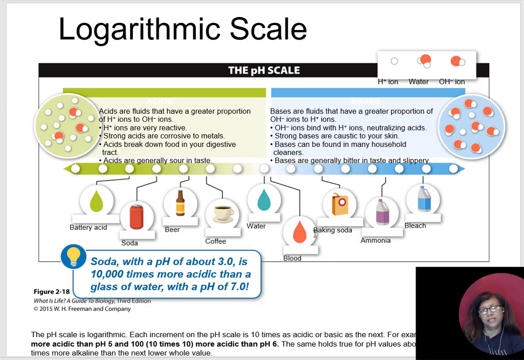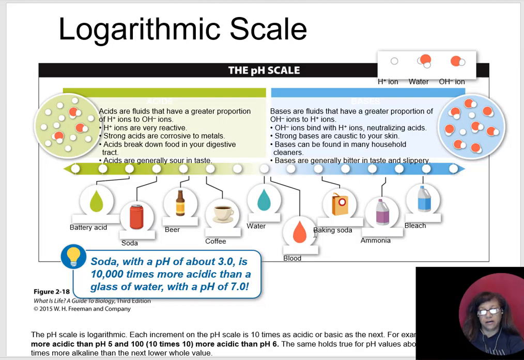We can communicate based on this number scale, which is a logarithmic scale, and I'll explain that in a bit. So if I tell you that something has a pH of 2, then you would instantly know that that's an acid. If I tell you something has a pH of 10, you would instantly know that that's a base because of this pH scale that we've developed. So let me tell you a little bit about the pH scale. So water, pure H2O, has no other minerals or anything else in it. It's just H2O. It has a pH of 7.